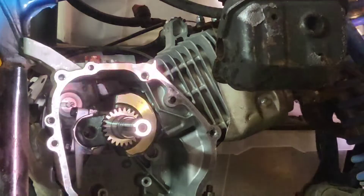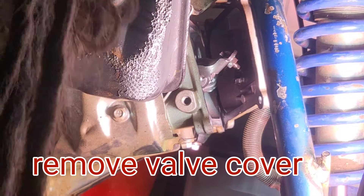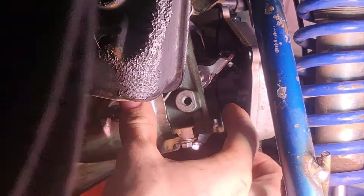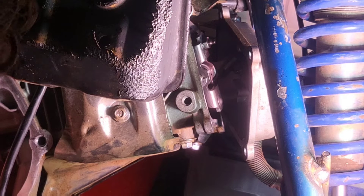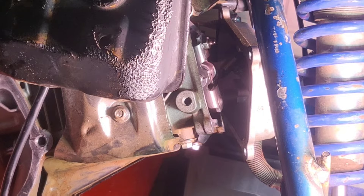That was pretty smooth — I don't know how long that took, probably more like 20 minutes. Now the procedure for putting pushrods back in: you thread it up through the bottom and make sure it's going in. Have the valve positioned, and there's a little divot on the bottom piece where the lifter goes in — hold the pushrod in and there you go. These are a pain because you have to hold one side while you do the other as well.